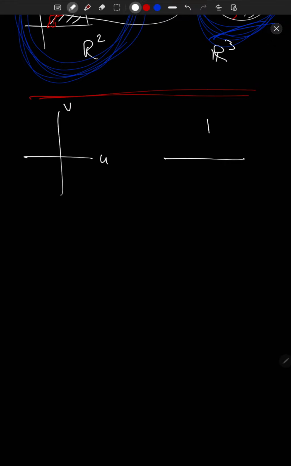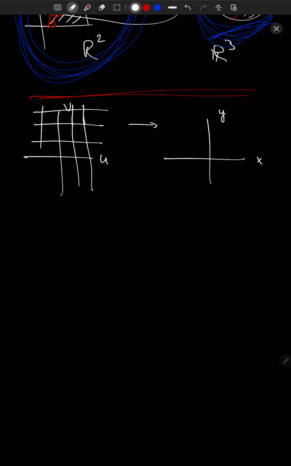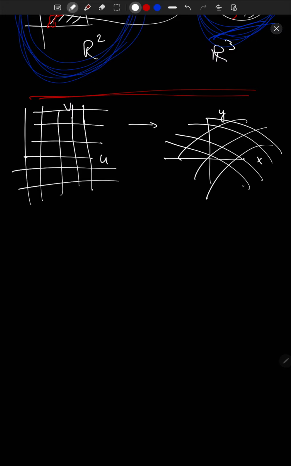All right. So one issue we'll be seeing is that, again, we're going to be doing from the UV plane to the XY plane. Our maps, at least in this section, are always going to be going from UV plane to the XY plane. So what's going to happen is grids here are going to go to differently shaped regions on the other side, in the image of this map. So this grid, for example, might go to something that looks like this on that side.